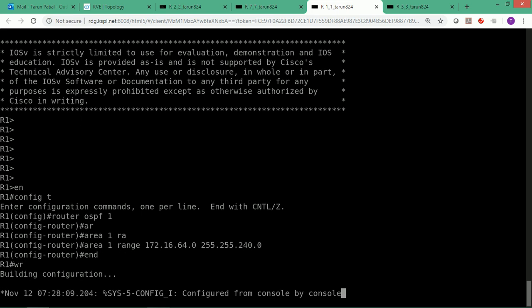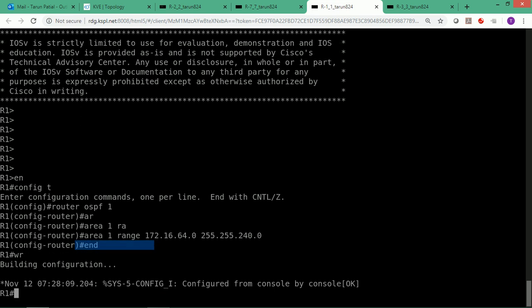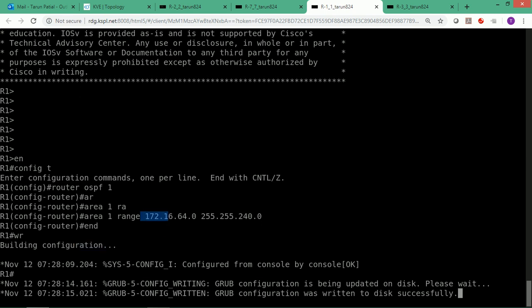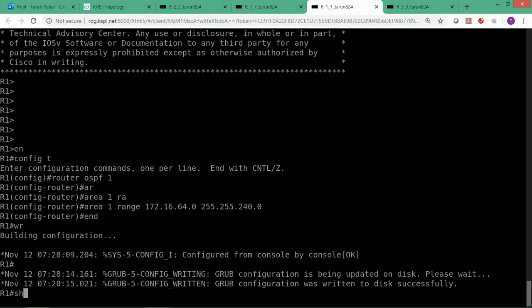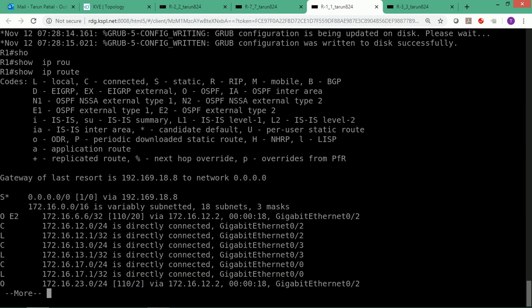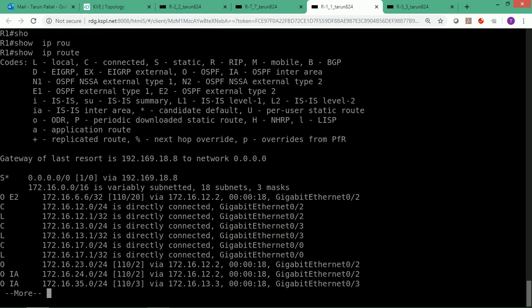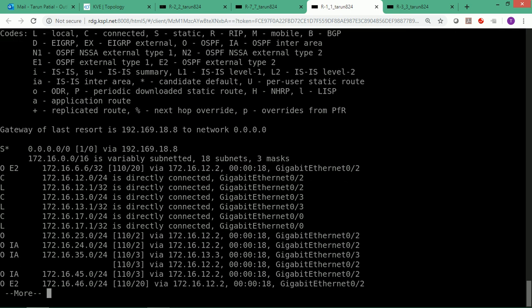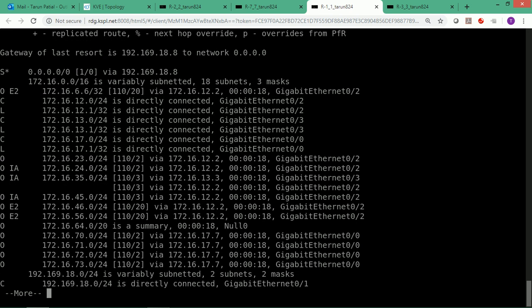Now, because this router is doing summarization, it points the summary address to the null interface in order to avoid looping. Show ip route, it will generate the summary address here, 64.0 pointing to Null0.